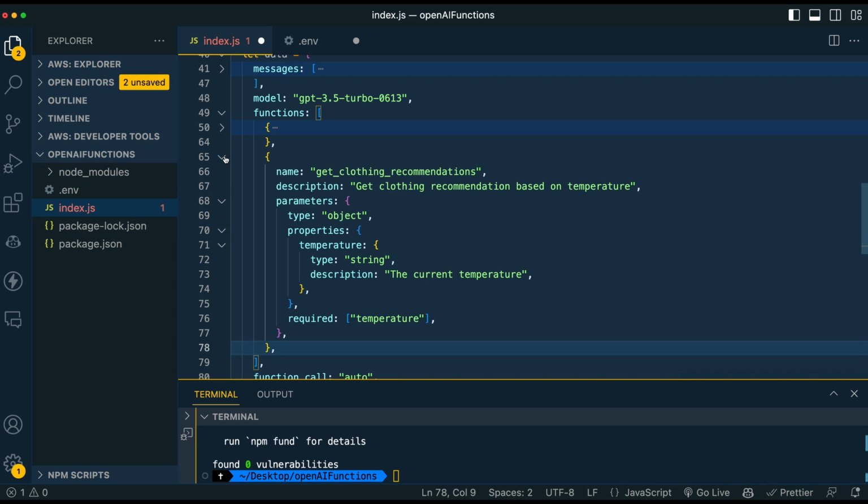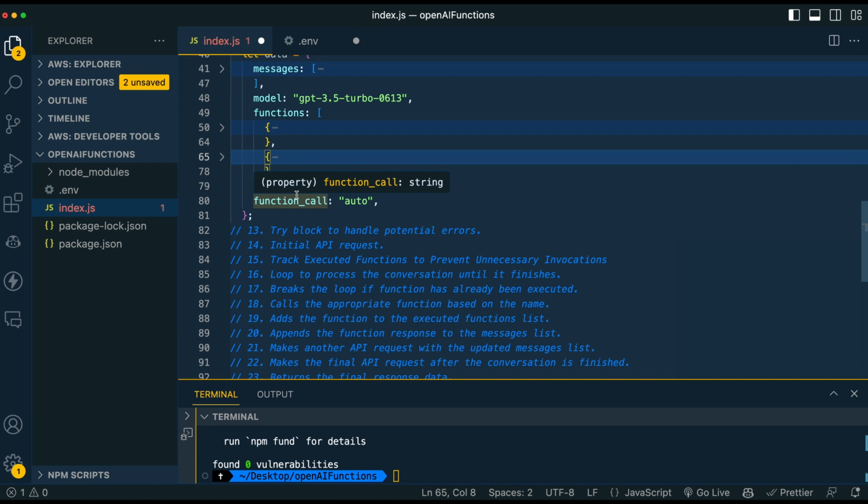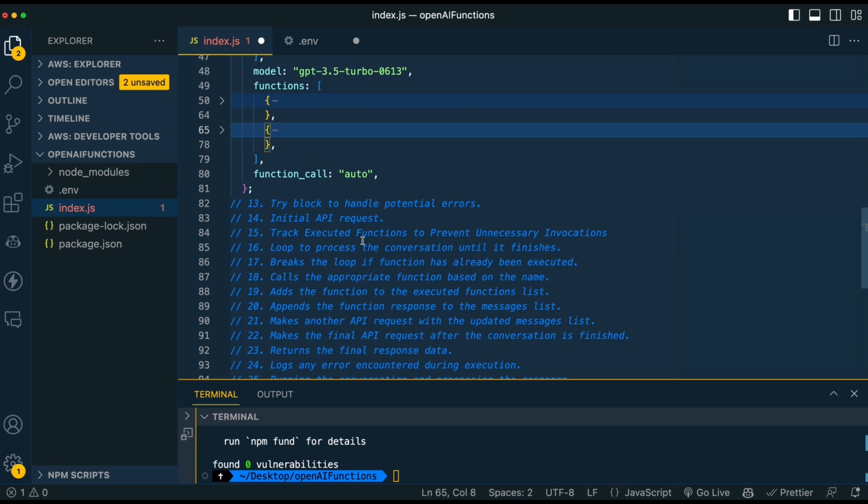One thing I have noticed is it doesn't actually seem like this is factored into your token count, which is great. So you can imagine if you have a ton of different functions, I haven't really pushed the limits on seeing how many you could pass in here, but I would be curious to confirm that these functions aren't actually taking up token space. So if you know, just leave a comment below and let the rest of us know.